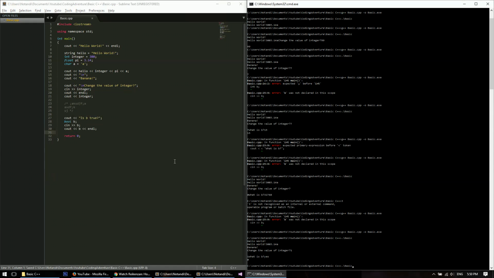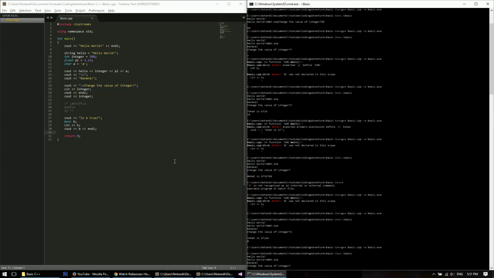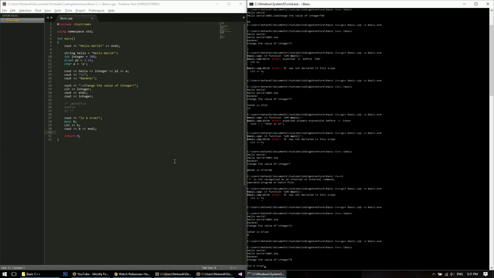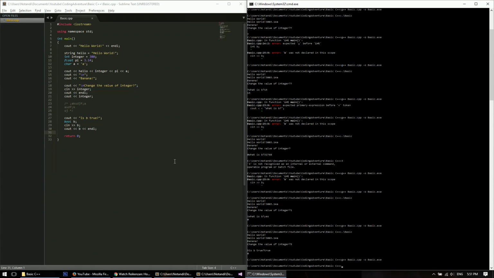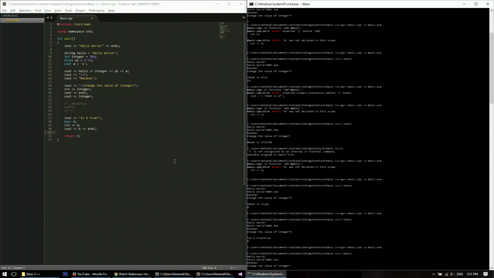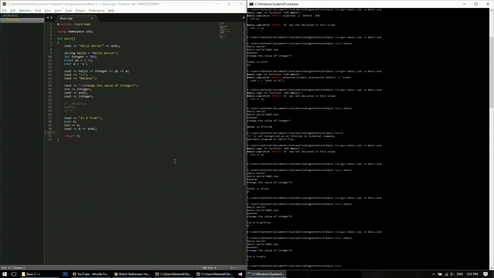So if we compile this and run it, change the integer to 5, is B true? True? No, it doesn't. The console only takes in 1 and 0, as 1 is true, 0 is false. So is B true? 1, then it's true, and it returns 1.